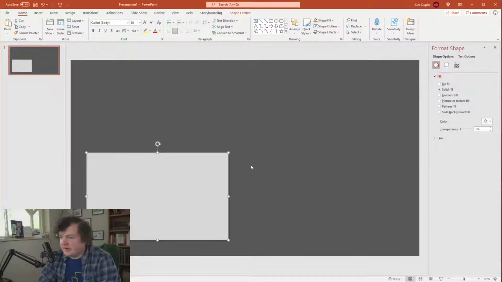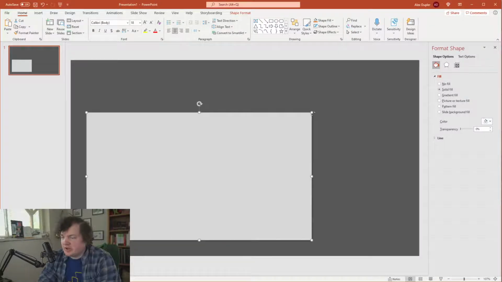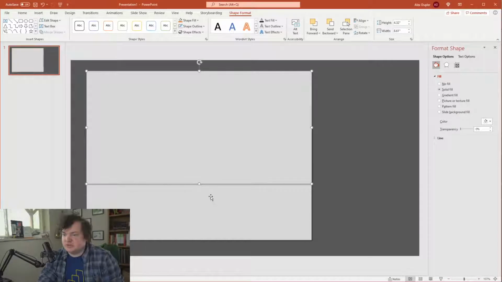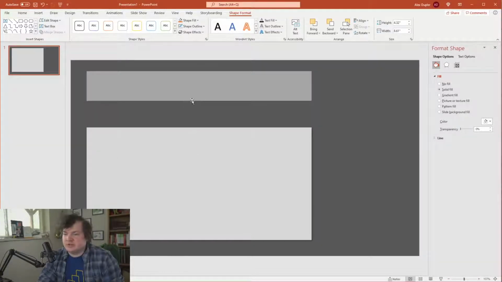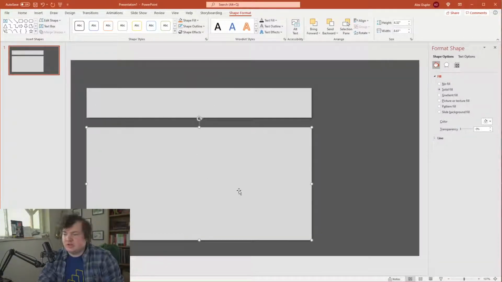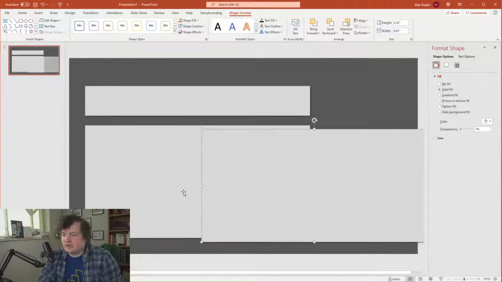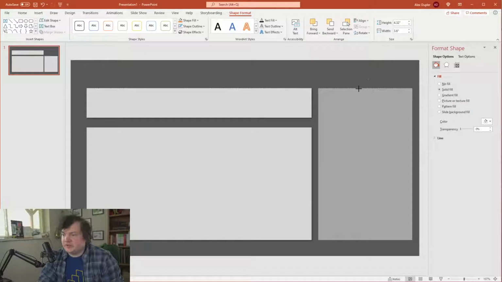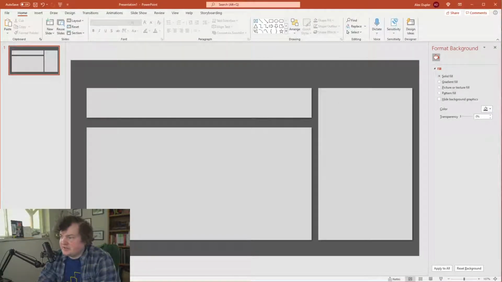Great. And so we're gonna have a chart, maybe like this. This is roughly gonna be the layout that we're going for. And let's see.